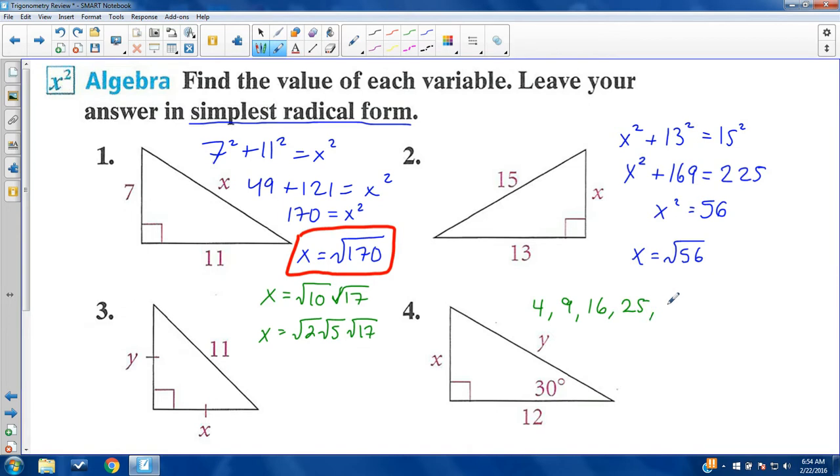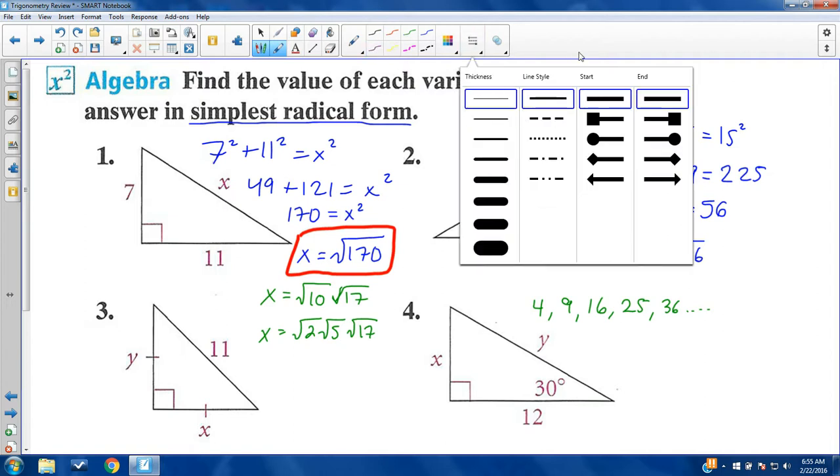But I want to see, and I'm not going to go any farther than this, definitely, but I want to see if I can divide 56 by 4, by 9, by 16, 25, I want to see if I can divide by any of them. The highest number that I choose is the most preferred. And I'll kind of show you 2 examples of what happens if you don't versus what happens if you do. And I think in this case, actually, 4 is the only one I can choose.